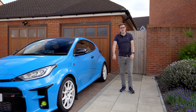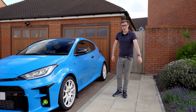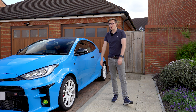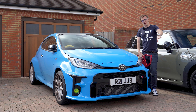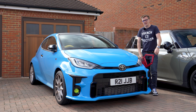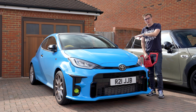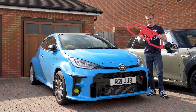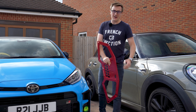So that is the rear brace fitted — as promised, a little bit more involved than the front one. Tomorrow we're going to do the underbody bracing, which is even more involved again. Unfortunately, this video hasn't gone entirely to plan, as the first half has been sat in my drafts for a very long time. So I thought I'd release the first half so that you can see the carbon goodies in all their glory, and then when I get a chance we'll get the car up in the air and fit this lovely piece. With that, I think we'll leave it there.